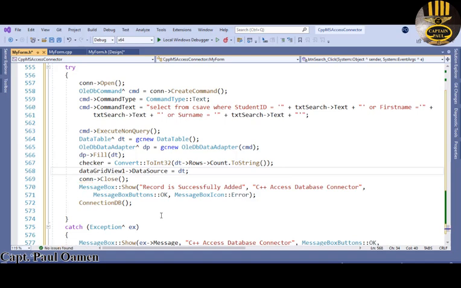There we go. Now we can close the system. Okay, close the database. No error so far.